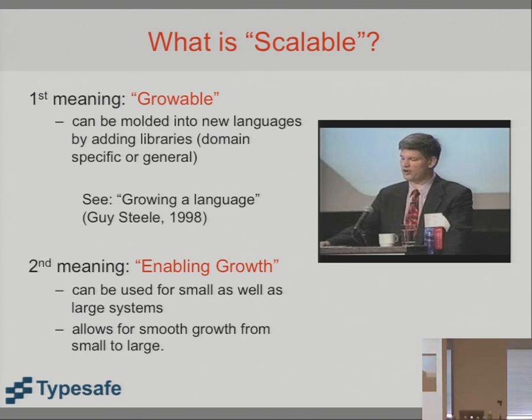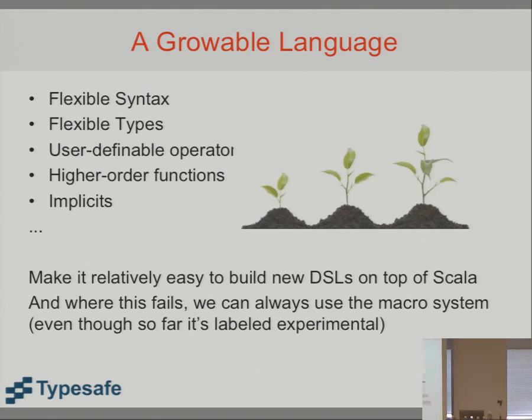And that was a very good, very conscious decision, so I'm not criticizing Go for that, because there are very good reasons why sometimes you do not want to be growable. So growable, as we're going to see, actually has its own challenge. The second meaning, I'm going to come to that later. So growable language, it definitely is. Scala definitely is one. What makes it growable?